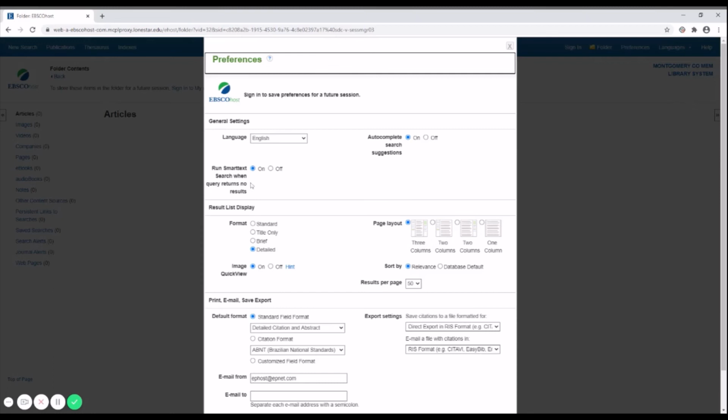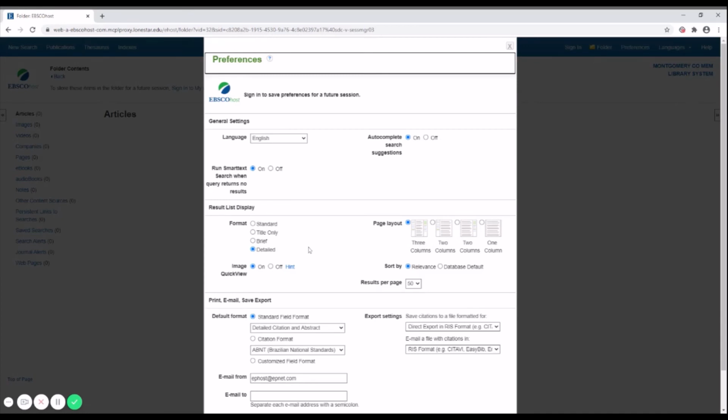Also on by default is the Smart Text Search, which is just a program that will attempt to search for something like your initial search in the relatively unlikely event that the initial search doesn't produce any search results. Again, that's rare, but the more specific your search, the more it is a possibility.